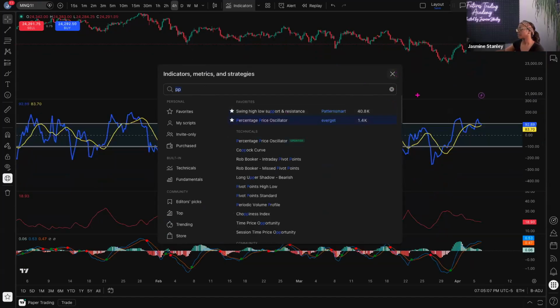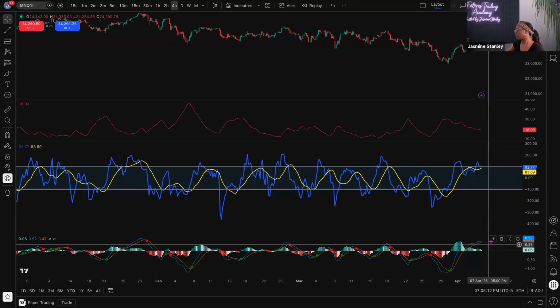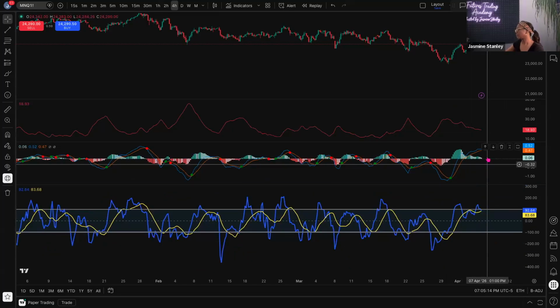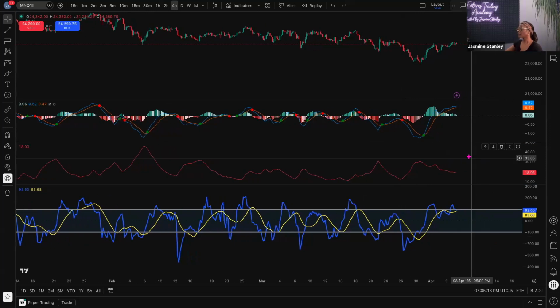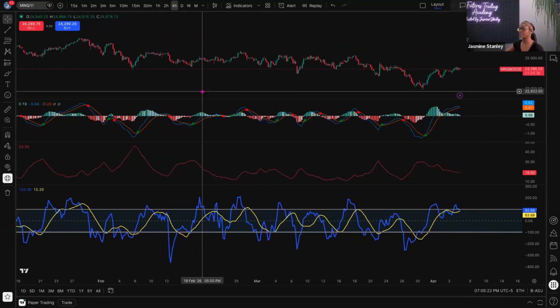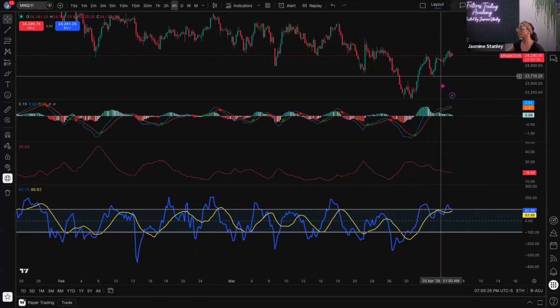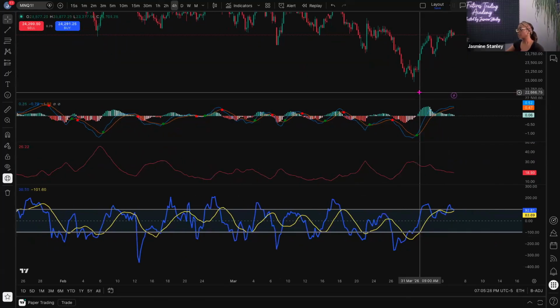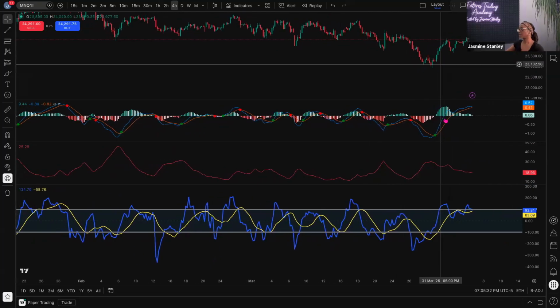And let's just see how this is going to be. Put this one above here. Okay, this works for now. This is what y'all can see. And I would call this training wheels. Training wheels, but at the same time, you really don't need them. But I'm going to use this just for reference, okay?